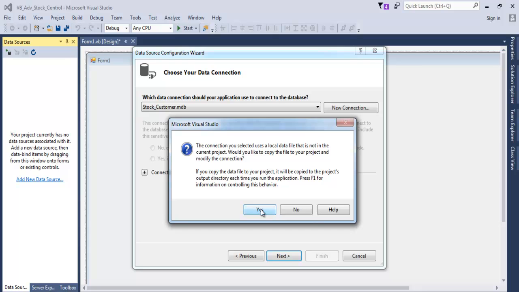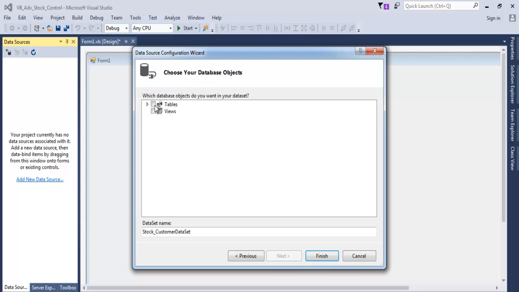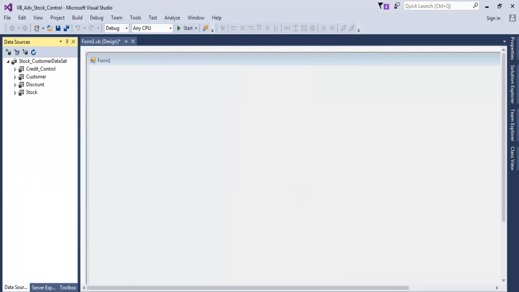So let's click on yes. Now click on next. Now that is the table right there. There's nothing in here, so I only have the table in place. If you guys want to see it, that's the one I intend to use, the one with the stock. Alright, let's click on finish, and right there our table is ready.